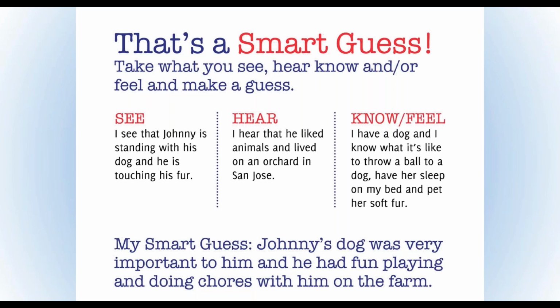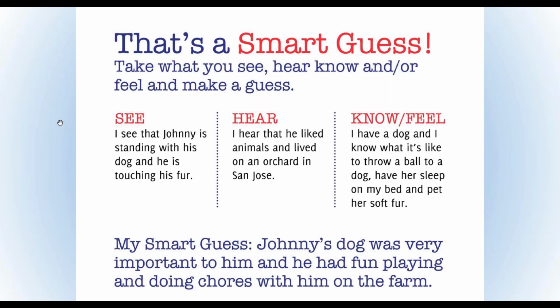So another thing that we did was incorporate the smart guess, which is when looking at Johnny Kirk, when looking at his things, I asked them to, and I love the language smart guess. It's different than hypothesizing or things like that. I really asked them to guess about something because you're not quite sure. We're all not sure exactly about a lot of things in history, what happened, or especially when you're looking at a portrait, what might be, but they're going to guess smartly about what they're thinking about.